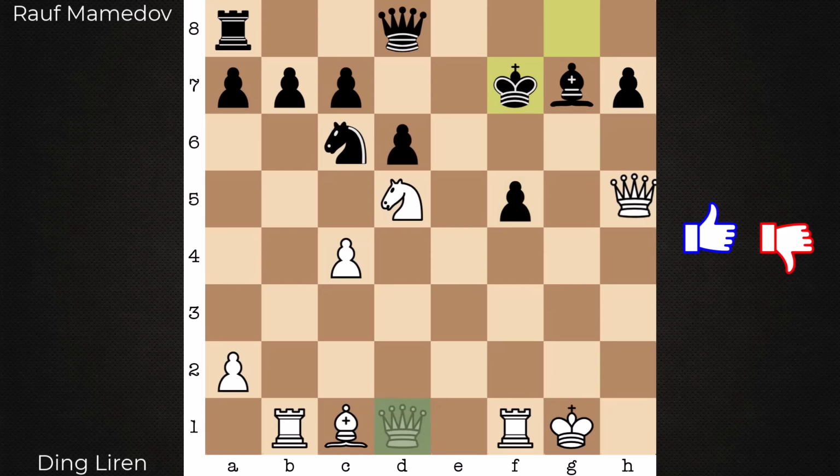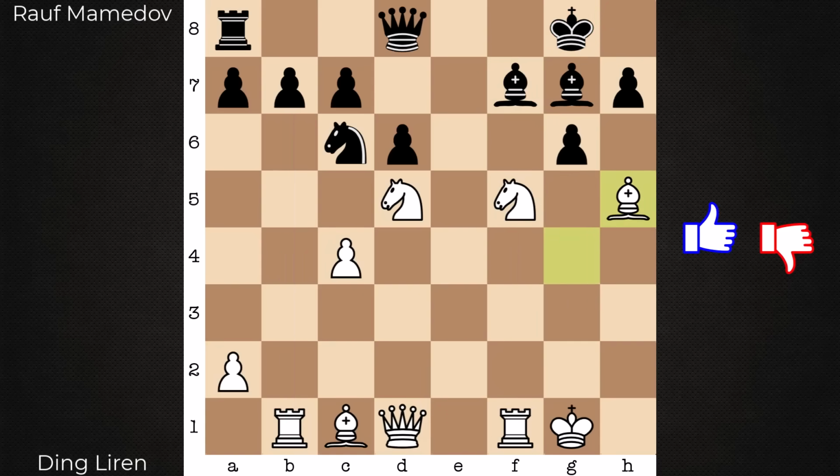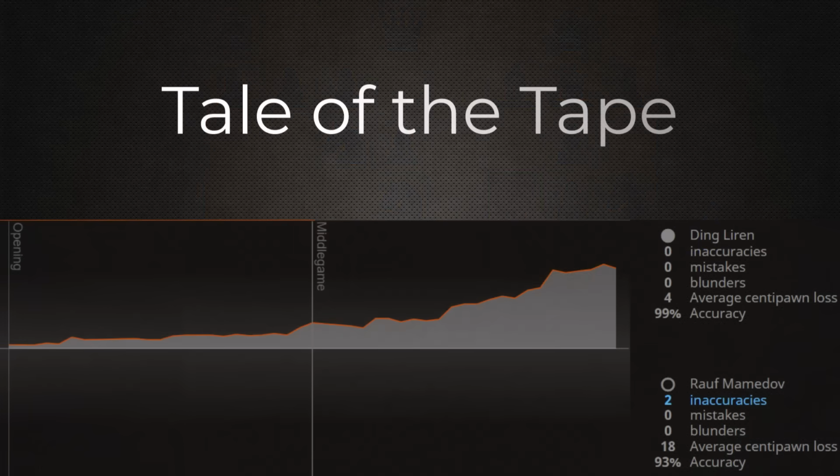Okay, I don't think we need to go too much further from here. That could collapse, that could collapse. This one is definitely a goner. All right, but in this one, we only go as far as bishop to g4, and black simply threw in the towel. So, what did you think of this one? Mamedov might as well have been playing against Stockfish here, with Liren registering a 99% accuracy.